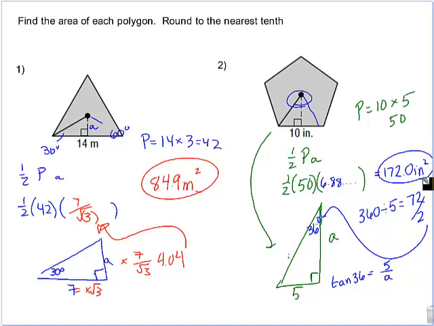Now, say you don't really like doing the 30, 60, 90 stuff. Could you have solved our previous problem using tangent? Yep. Okay. So you can always use tangent to help you get that apothem if you would prefer that method. Did you plug 30 into the tangent then? Yep, that is what you would use.